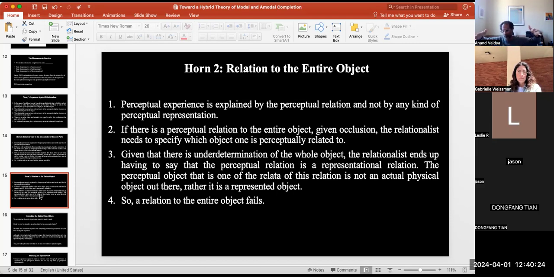So now we have two horns, either parts or whole. The part one suffers from a problem. The whole one suffers from a problem. It doesn't seem like a relationalist can do any work to solve this, because both roads seem to lead either to an improbable theory that beliefs are used, which can't be at visual stage 1, or to something about how imagery or hypothetical objects have to be used. But that can't work either because it's a pure representational relationalist view, so the theory fails.